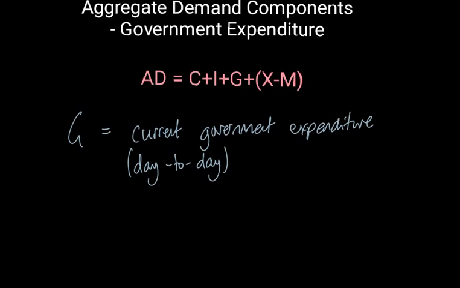But let's have a look at some of the things then that will influence the level of government expenditure within the economy. Now, when we think about the ways that the government spends money, we often break it down into automatic and discretionary fiscal policy. Fiscal policy is what we call the government decisions around taxation and spending, which is what we're talking about here, really. So automatic things are changes in the level of government spending which occur automatically, as the name would suggest. Discretionary are the ones that are made through deliberate choice by the government.